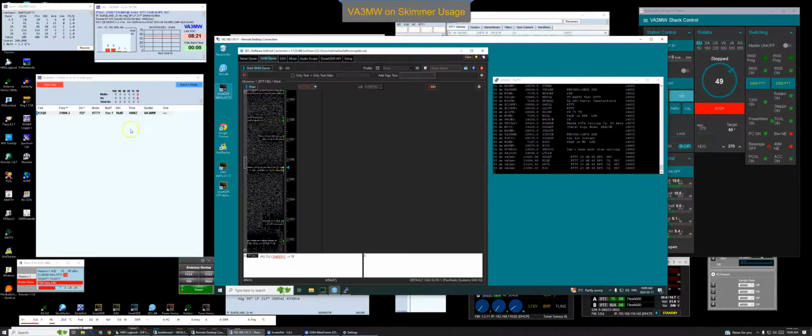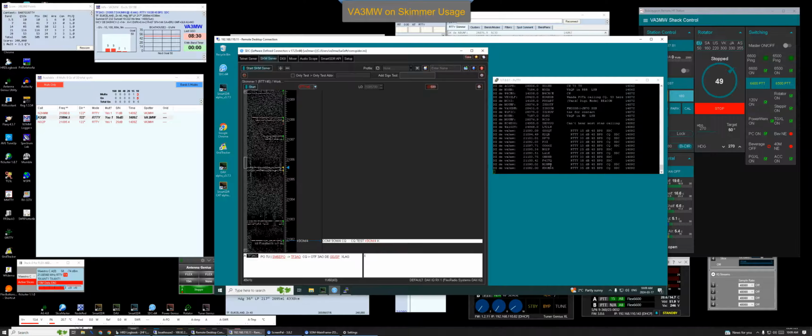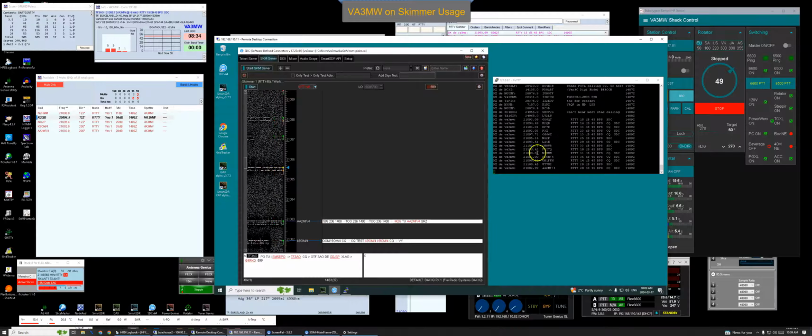Okay, so we've turned the skimmer on, and it's going to start populating. Here they come. These are call signs it's heard right away in my passband on 15 meters, and these are all the call signs it's hearing who are running RTTY, how strong they are, the speed, whether they're calling CQ or they just heard the call sign, and here it's popped up the multipliers in my N1MM multiplier window. So, these are guys I need to go work for multipliers.